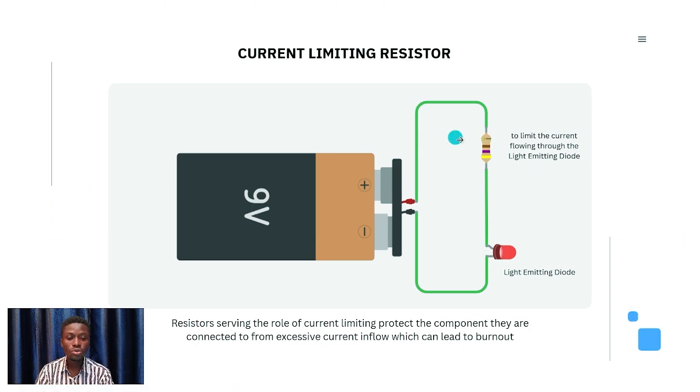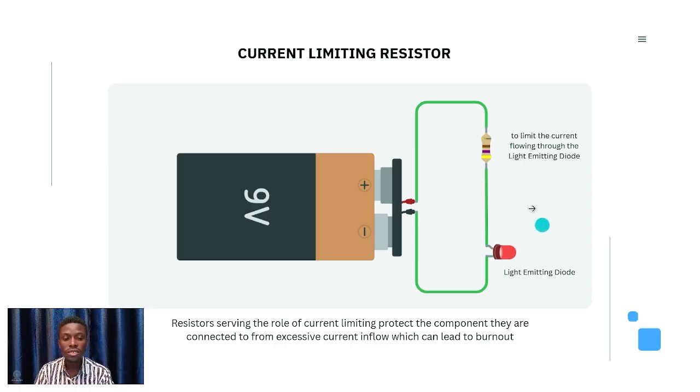Okay, this is a little explanation on current limiting resistor. And you see here that this is a battery source. The resistor is connected in line, or technically speaking, if an electrical person is speaking to you, they will tell you in series. So when you say something is in series, it's just connected in the same line. So you see this LED bulb, it's called light emitting diode. You find it in most electronics to give indication. They come in different colors. They come in red, yellow, blue, orange, white.